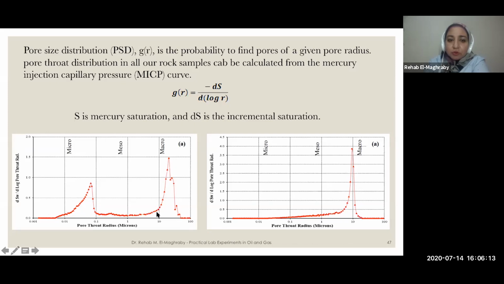Pore distribution, one larger than 10, which is the maximum. The higher amount of pore size distribution was in the range of 10 micron and higher for the ketone, and the other one is very small, a group of micro porosity for this ketone, and it is smaller than 0.1 in the micro range.